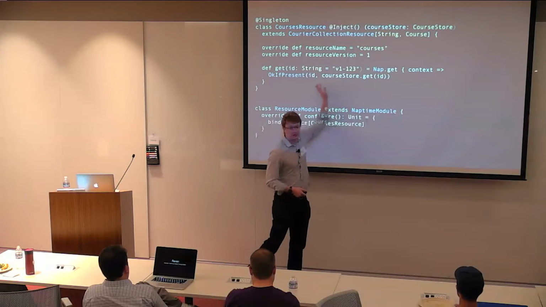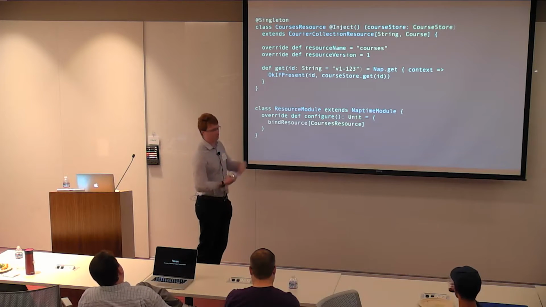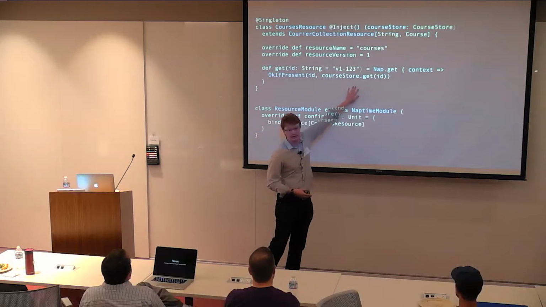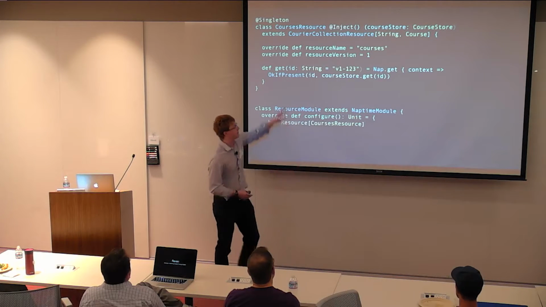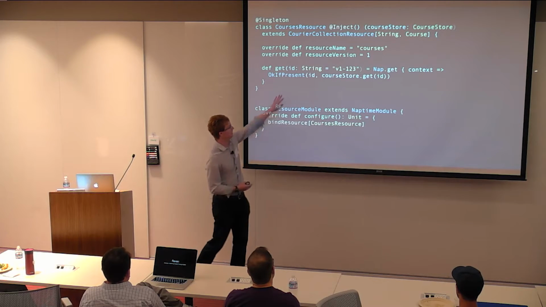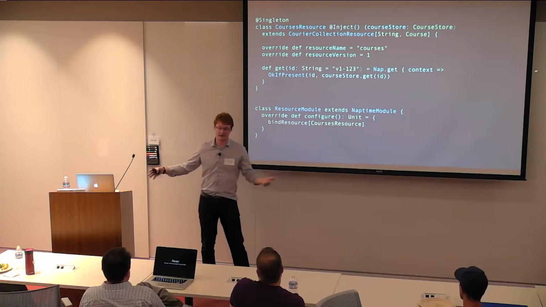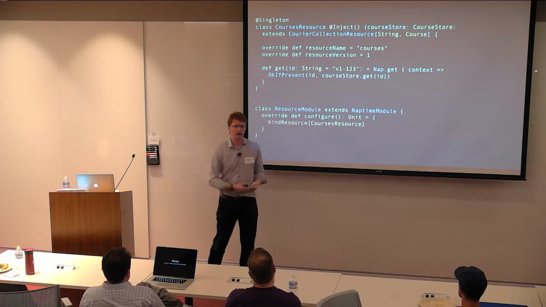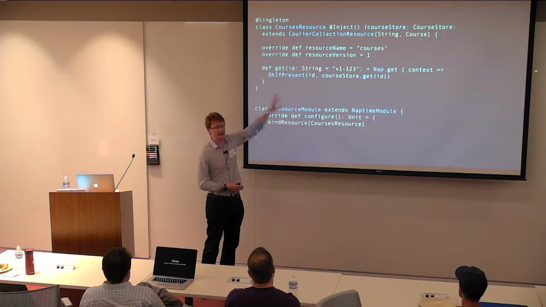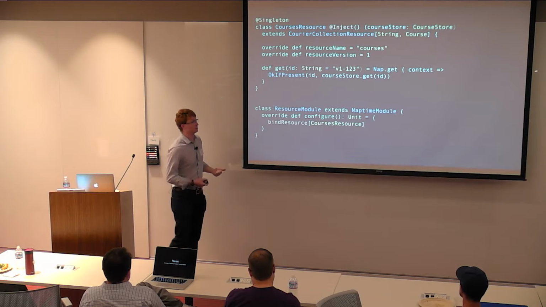Additionally, as you're trying to return a collection in your response, you're trying to return a response that has one or many of the things, we verify that you're returning the right type. If you're implementing a get, you have to return a collection of 0 or 1, or an option of your resource type. If you're returning a finder, you have to return a collection of 0 to n. So we check all of this at compile time. You cannot implement a NapTime API that is not wire protocol compatible. And this is really, really great.